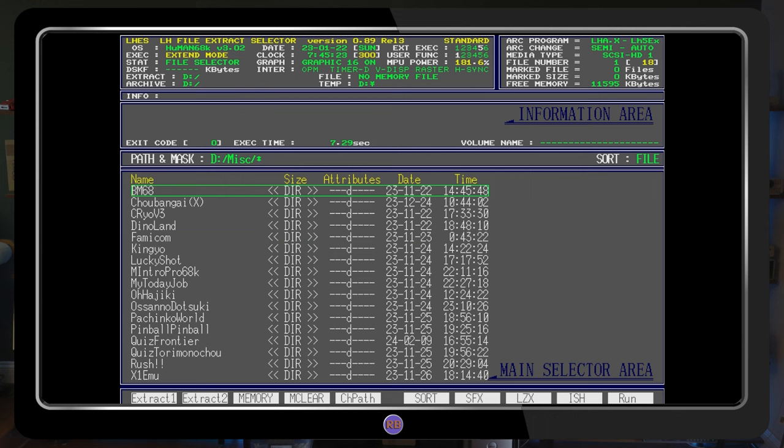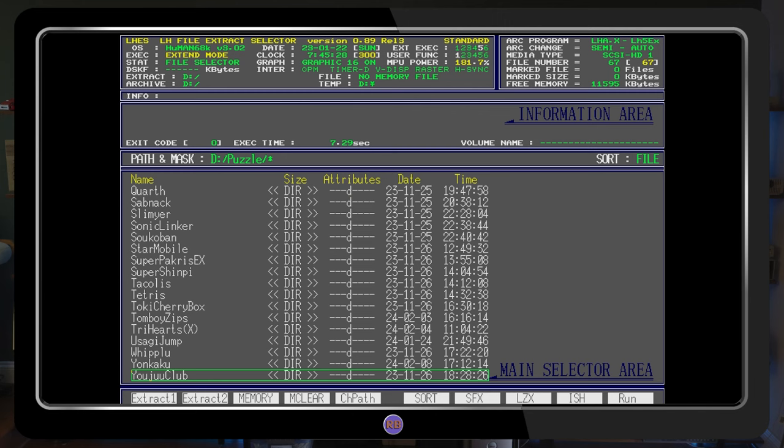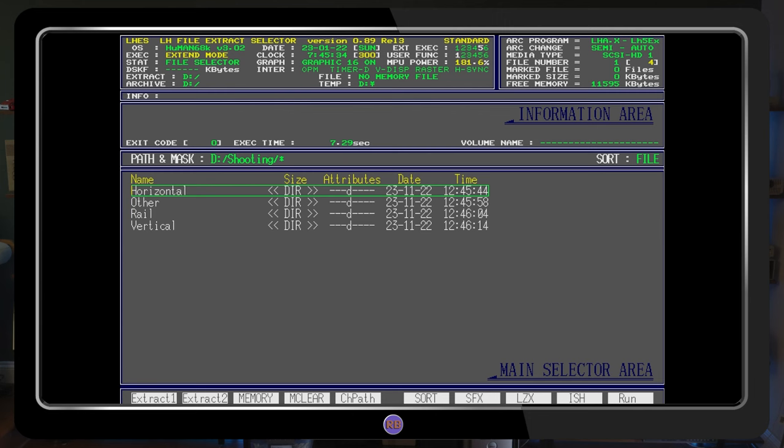Yes, you can and should try the X68000's library, and I'll show you how easy it is to emulate shortly. As I've said in the past, if you're into shoot 'em ups, you'll be in heaven, as there are 75 titles in the vertical category alone.